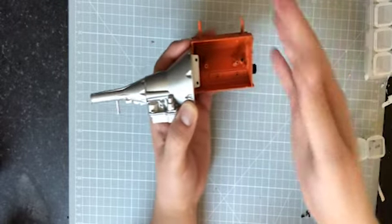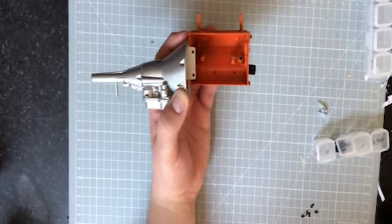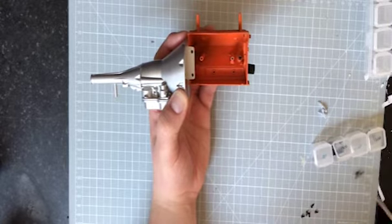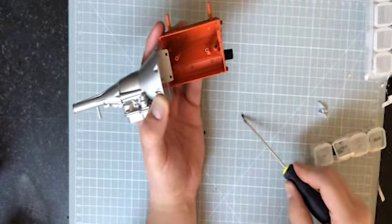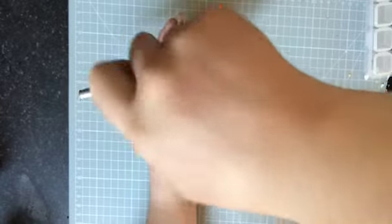The silver and the orange really go quite nice together, and again these are going in with AM screws. So I'm going to get an AM screw out, maybe one or two. As you can see it's slightly magnetised there. That's fine because we need a couple anyway. So we'll get the AM screw in and secure that right the way through that little hole there.